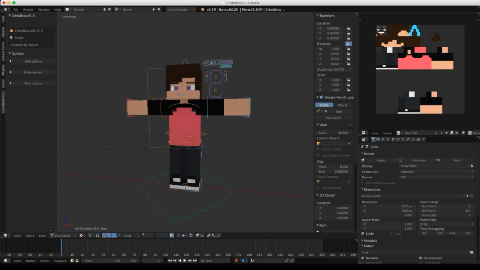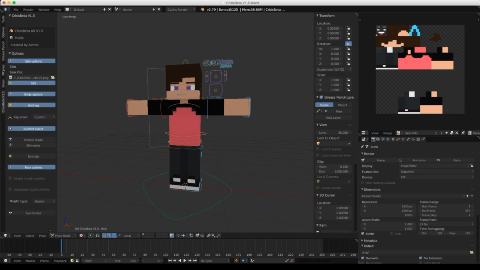Why is it such a good thing that it's an add-on? Because it means if you append the rig, you won't have to install the custom Python menu for things to work. It'll already be there. So let's jump into some features. Firstly, we've got these tabs now, so just to keep it less cluttered, you can open and close these to show different stuff. So for now, I'll just open them all.